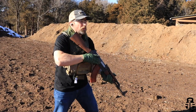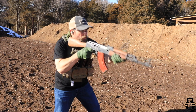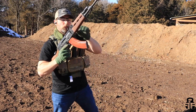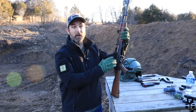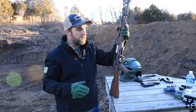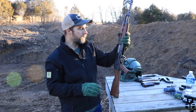So let me talk about the internals. One of the great things about this rifle when it comes to the internals is the fact that the trigger, or the fire control group, is from the Zastava factory in Serbia. So this is not a Tapco G2 trigger. It's not a Century Arms trigger. This is the trigger that comes from the factory in Serbia. So you don't have to worry about some Joe Schmo here in the United States that's getting paid minimum wage just throwing something in there. This is being assembled with the rifle across the ocean. That's something I really, really do like.